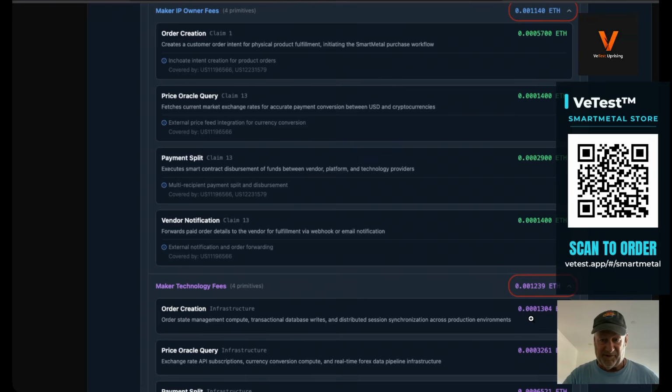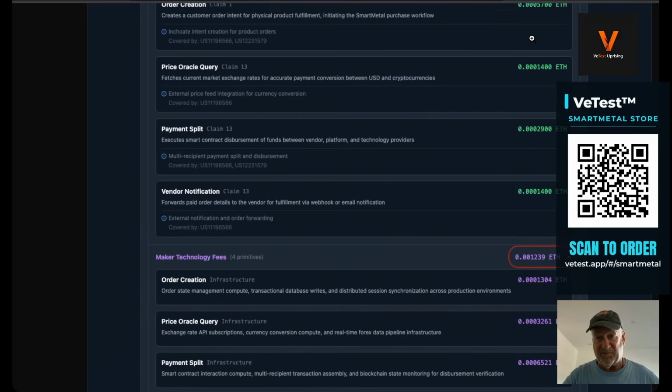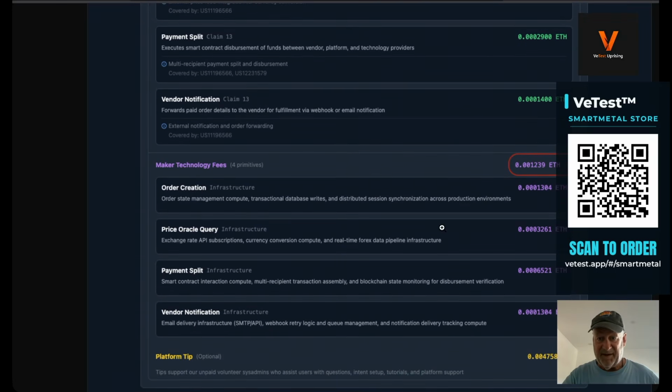So for order creation, 0.000130 ETH, that's the cost to deliver to you, the user, this claim number one up here. And likewise on down through order creation, price oracle query, the payment split, and the vendor notification, and the specific technology actions that are happening with each of those items on each primitive.